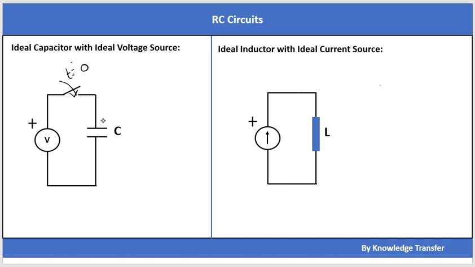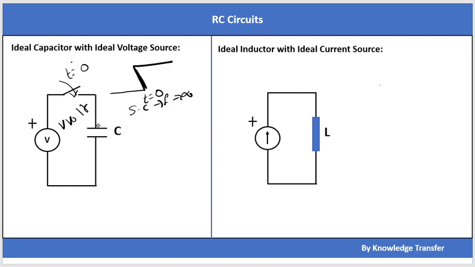That means this capacitor is seeing V volts at t equal to 0. This ideal voltage source has V volts; let's assume it is V volts from minus infinity to plus infinity. But the capacitor is seeing a step voltage at t equal to 0. Because at t equal to 0, the capacitor is seeing this high frequency signal, the capacitor will act as a short circuit at frequency equal to infinity.